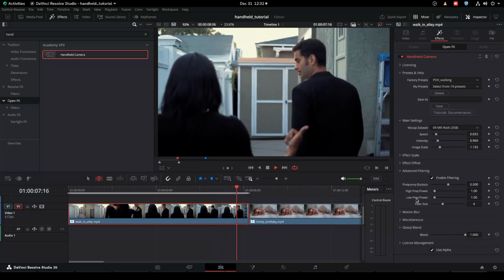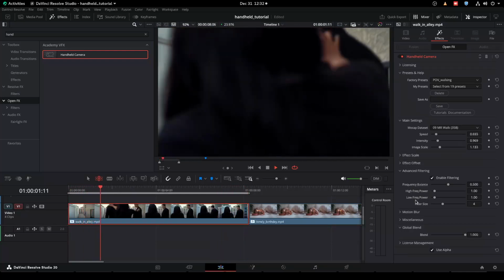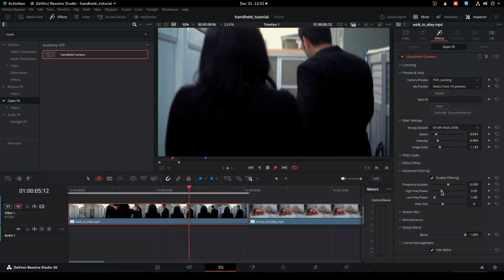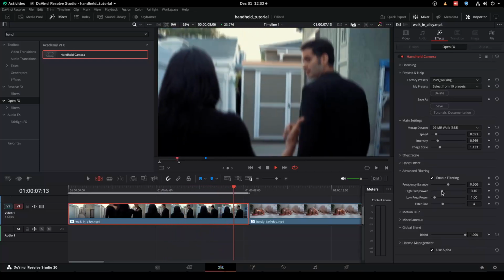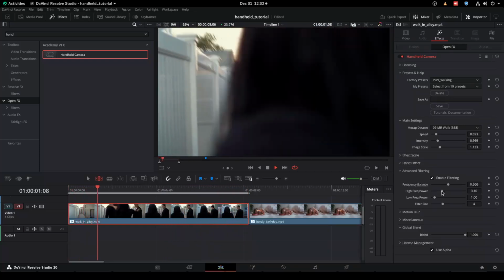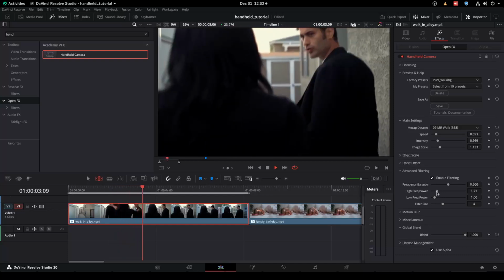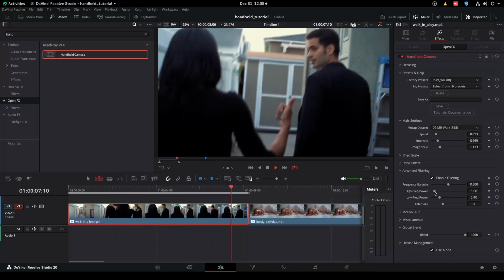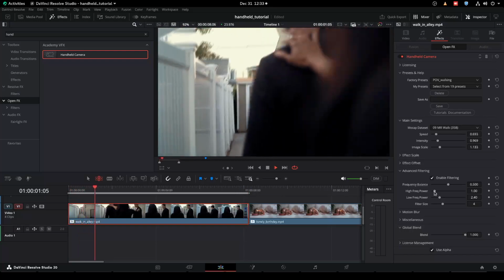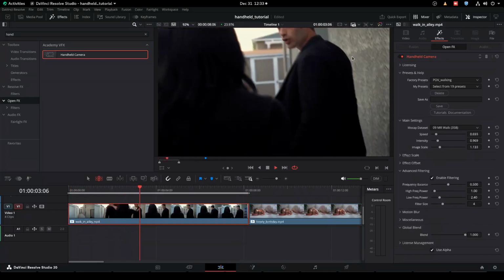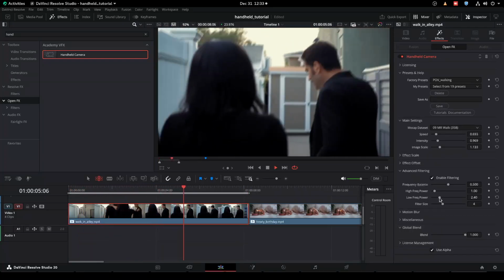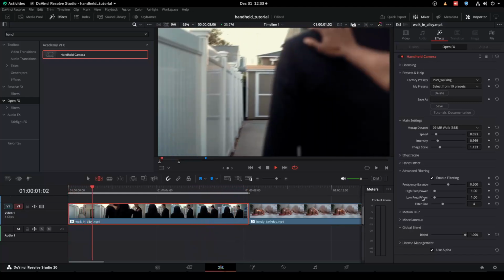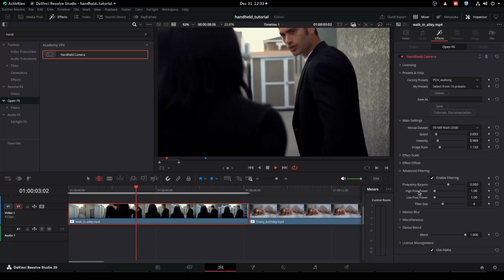And you also have granular control with the high frequency and low frequency power. So for instance, you can keep all of the low frequency and add additional high frequency like this. And vice versa, you can add more low frequency if you want the intensity of the swaying to be larger. Whoa, we're kind of going off frame there, so we would have to adjust something there. So you get a lot of very granular control.